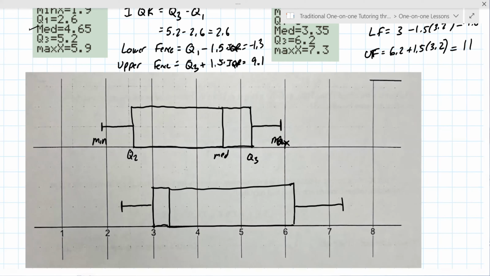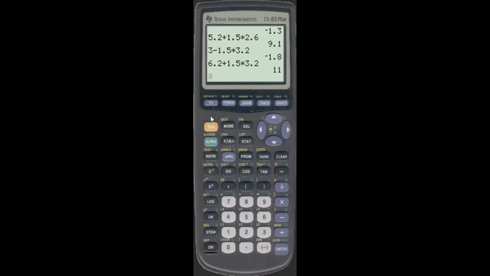Now let me go back to the calculator. I think it's awesome that the calculator does this for you, but I don't know if it's been taught. It's good to have because you can just make sure it looks right. So you're going to go to second, stat plot. And this Plot 1, we're going to hit enter on it. It's currently off, so you have to hit enter there, and then type. This is really important here. You want the type that's a box and whisker.